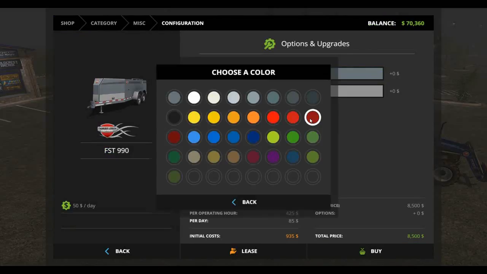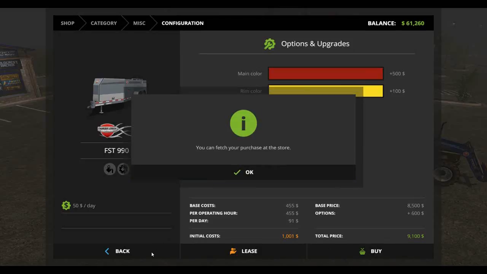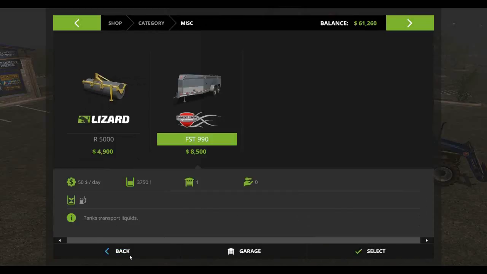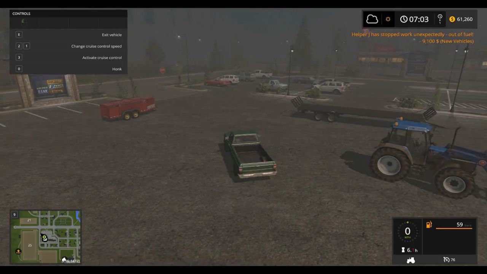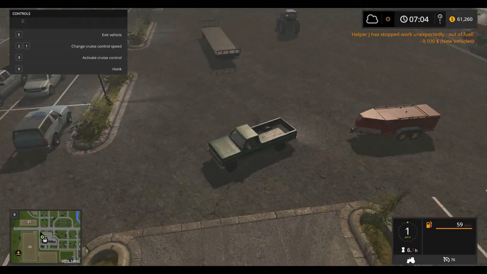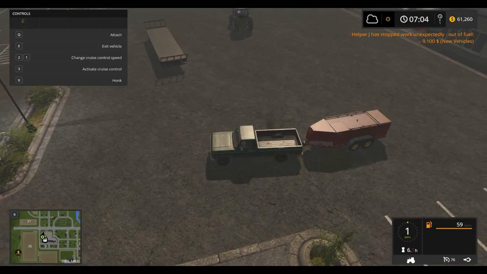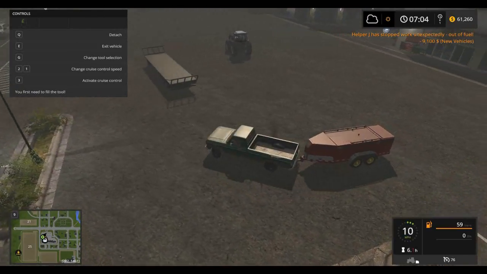Well, let's make it nice and bright. Oh, it's going to cost us, isn't it? And yellow. Oh, wait, that's the rims. Yeah, we'll do that. It looks like a fuel thing. Ha! I like it. I thought it was like a cattle trailer. I didn't realize that was a fuel tank. Oh, there you go. Helper J has stopped work unexpectedly. Out of fuel.